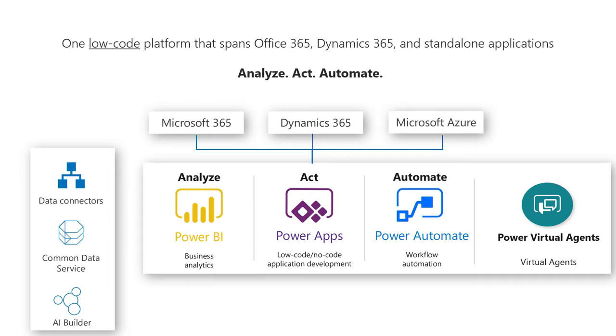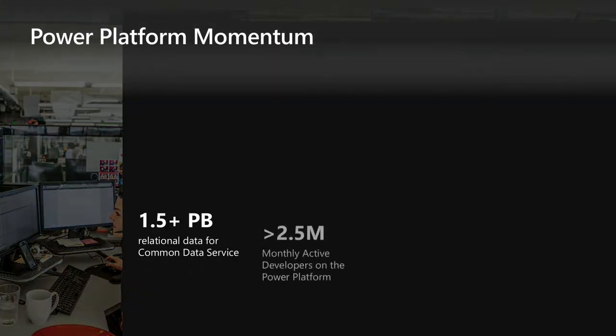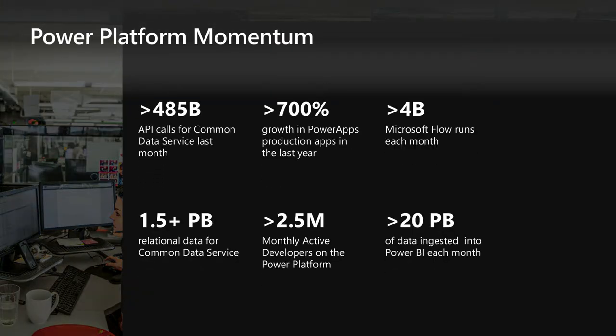And the question is more around governance. How do we govern this? The reason for that is the momentum that we've seen with this platform has been phenomenal. Just over the last 1 year, 700% growth in Power Apps, petabytes of data being stored in the CDS database. A lot of companies have been trying this. This comes as a part of your Office E3 license. Anyone who has an Office E3 license can activate the Power Platform, and so a lot of people are trying this out.